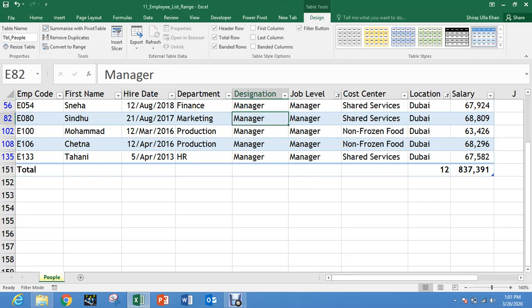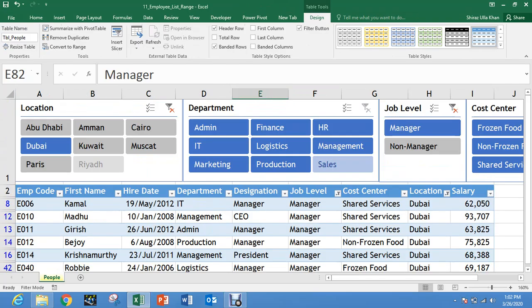Now let me switch off the total row. Let me go to design tab and uncheck the total row. The total row is switched off. Now people, there are totally 4 slicers which I have inserted. Now out of 4 slicers, in how many slicers have I sliced my data? By the appearance of these slicers, can we identify in how many slicers we have sliced the data?